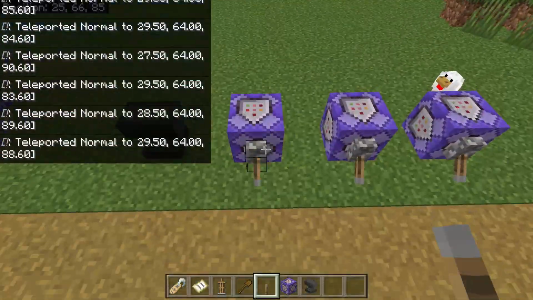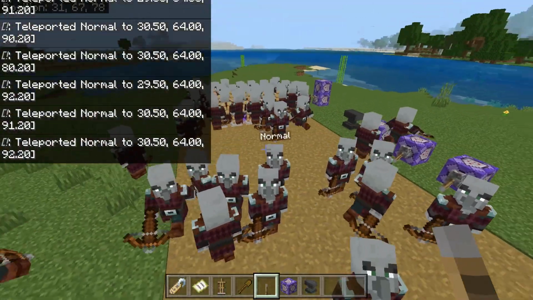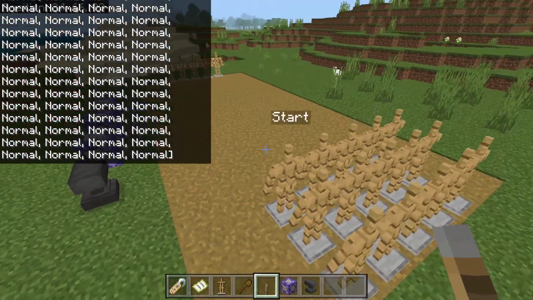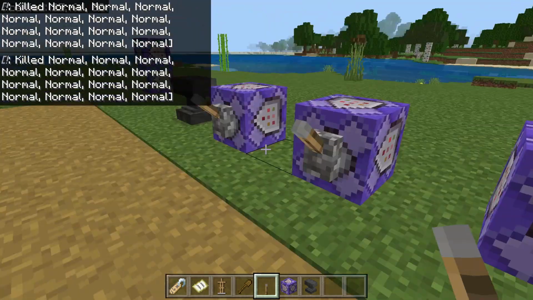As you can see here, I accidentally turn off the teleport commands first, meaning that there's a bunch of pillagers now wandering around, but once I go and pull the emergency shutoff lever, all the pillagers die and I can turn off the mechanism correctly.